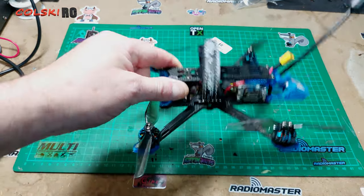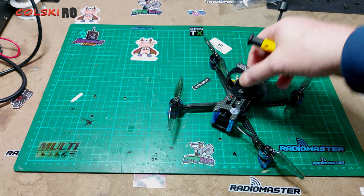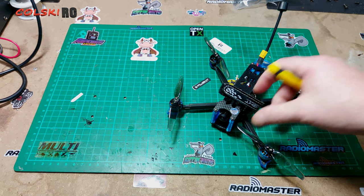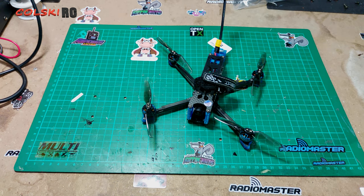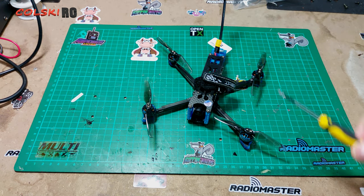I was going to fly this with an 1100 because that's what I bought for it, because I'm not that bothered about the weight. I'm registered anyway. And I never got a chance to do that, obviously. There will be a follow-up video to this when I do another review on it, if you like. But I wanted to do an initial review because there's certain things I want you to look at if you're thinking of buying one of these.